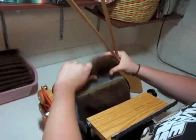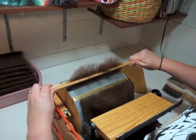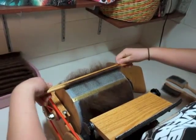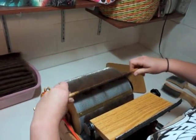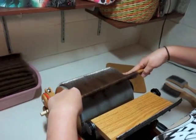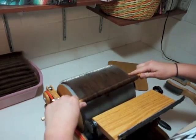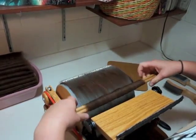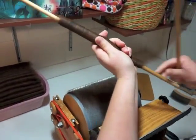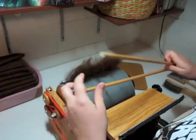So then you lift this up a little bit and do it again. This time you get it so there's about an inch or so of fluff hanging out. You turn it over on itself so that you can't see the ends. You might need to take it off a little bit so you can draft it and rotate. Draft, rotate, draft, rotate. And you pull them out. Fluff it up a little bit.